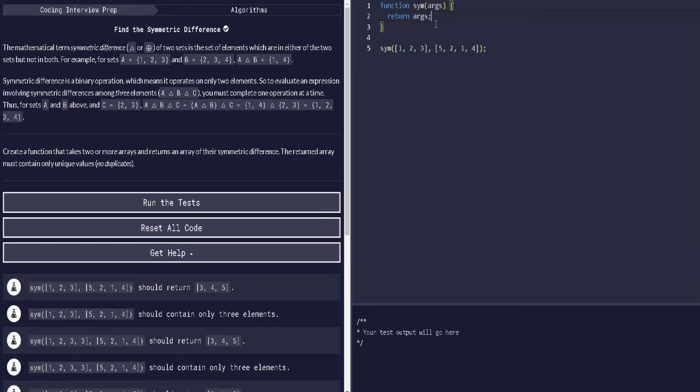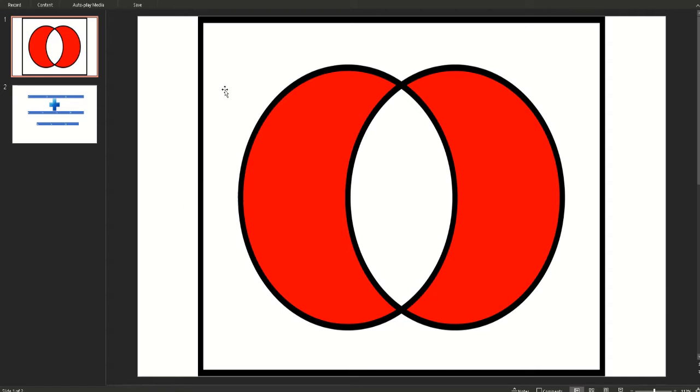So today we're going to learn about basically finding the symmetric difference. So what is it that we're trying to find? Well, we're trying to find the difference value from these two data sets. In the Venn diagram concept, that is the red color right here, and the common part, the white one, is not the one that we're trying to find. It's not the one. So basically the red color.